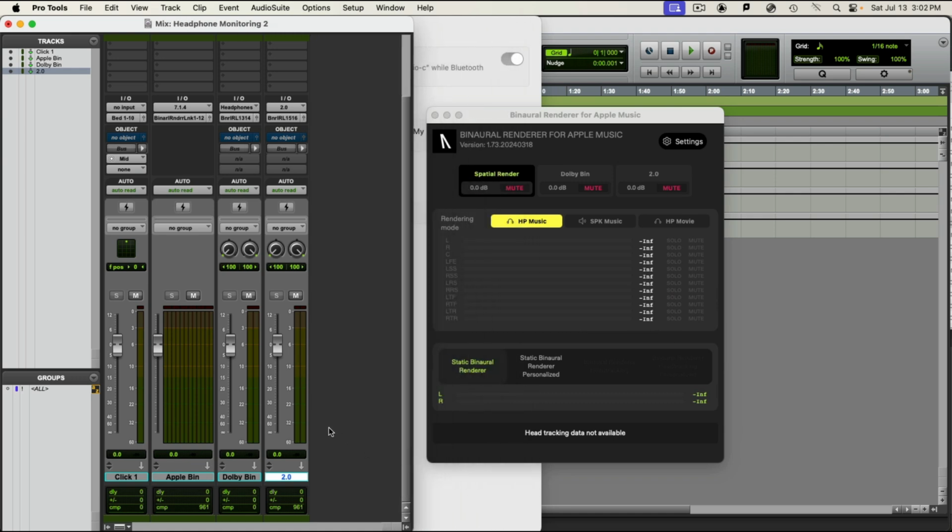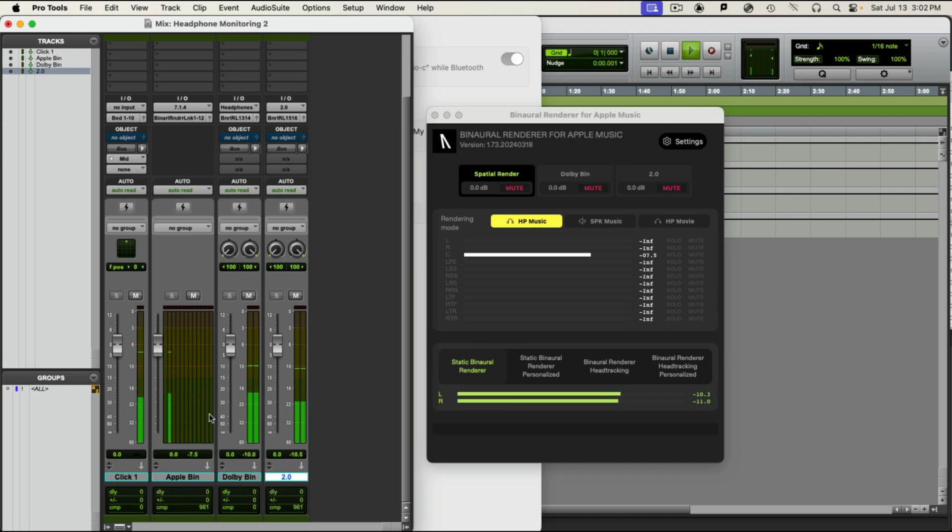If I press play, I'm going to put on my headphones just to confirm that everything worked. And I'm going to press play. And I have to, of course, mute the local speakers. That's important. So on the S6, I hit the cut button. And as I pan around, I am hearing it through the headphones in Apple Spatial Audio. And I hear the binaural reverb that Apple adds that you cannot turn off.